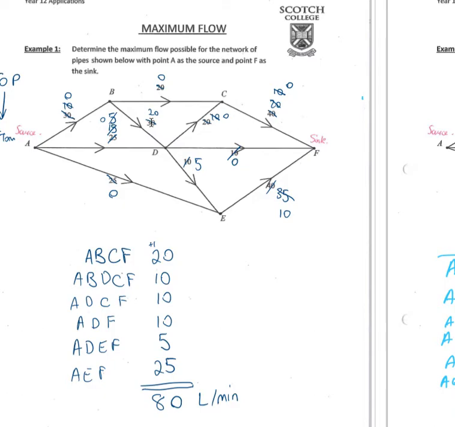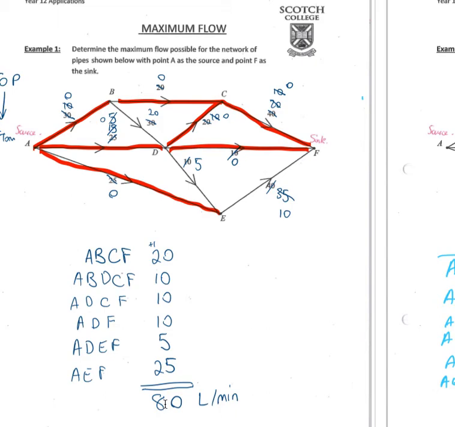Now, there's a process called minimum cut. Minimum cut is when you're looking for the maximum flow value, in this case it's 80, just by simply cutting the network. Now, the way I do this is you find those busted pipes. I'm going to highlight them in red, fittingly. Now, what we're going to do is if we can cut through all these busted pipes so that you completely cut off the source from the sink, then we've found our minimum cut, which equals our maximum flow.